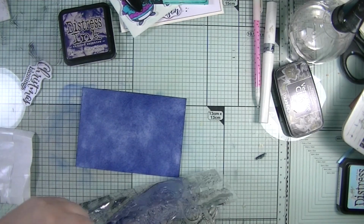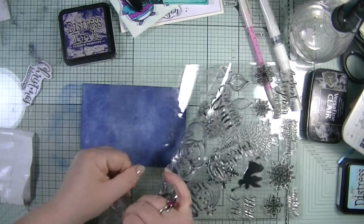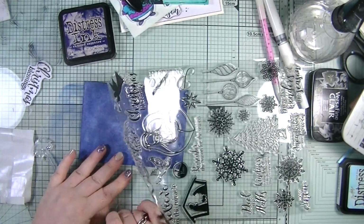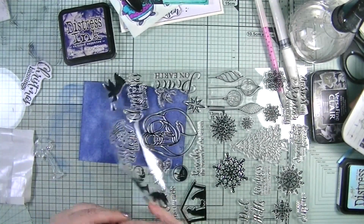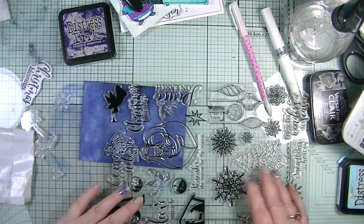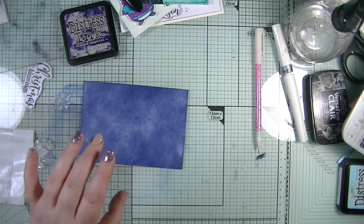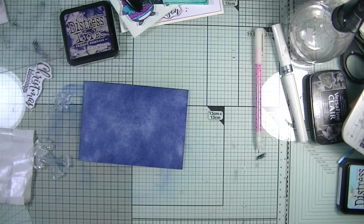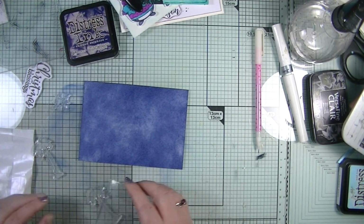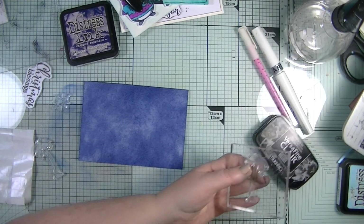Oh, if I can, they're not going to come off. Okay, there's one, and there's two. Might do that star. Right, okay. Let's see what we can do with these. So I'm going to grab a smaller block out. I think that might be a bit too small. That one will be perfect. Okay. So I'm just going to stick that on there. Again, I'm going to use, actually, no, I'm going to use my archival.